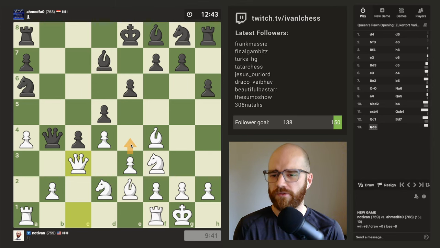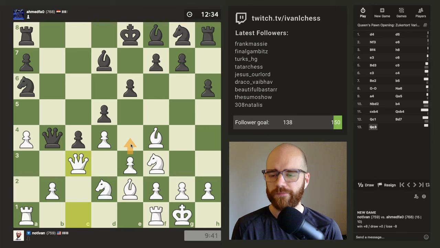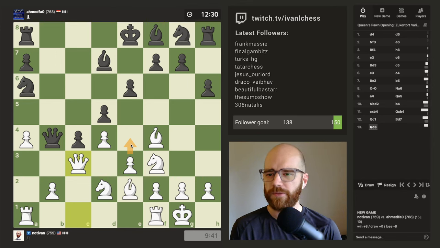I really want to push e4 already. Was I calling that square e5 earlier? I may have been calling it e5. E4. That's what I meant to say. Yeah, this will kind of force him to think a little bit.